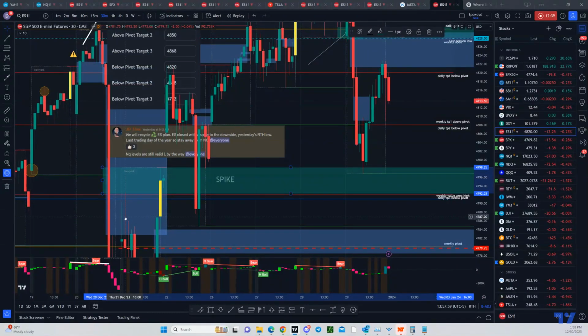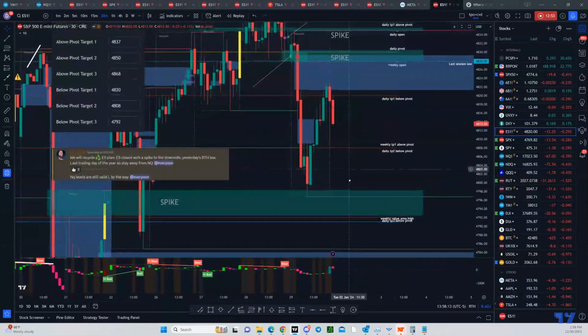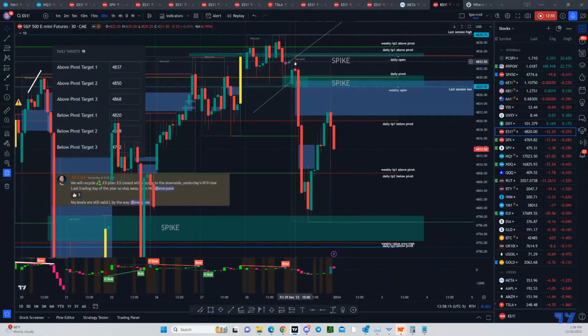The candle right here was high 92 and a half. So 92 and a half. That's exactly where we got it. 92 and a half. So you can see when price was coming down from here, looking at a 30 minute.